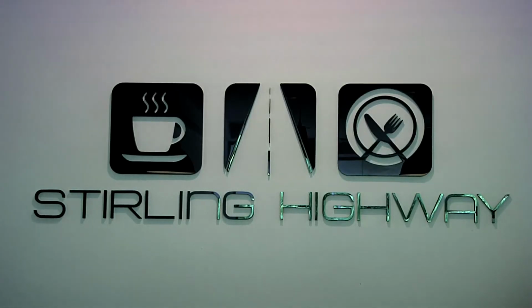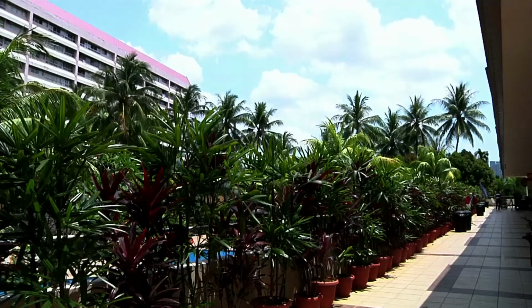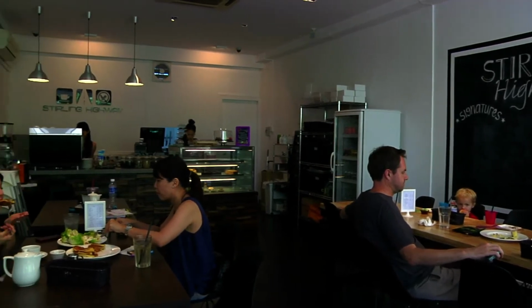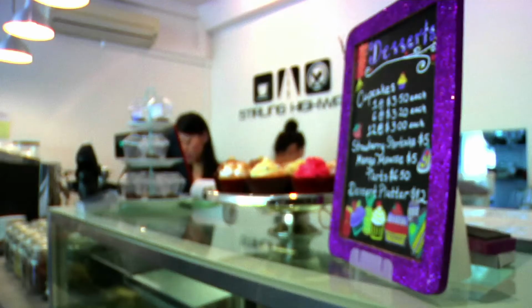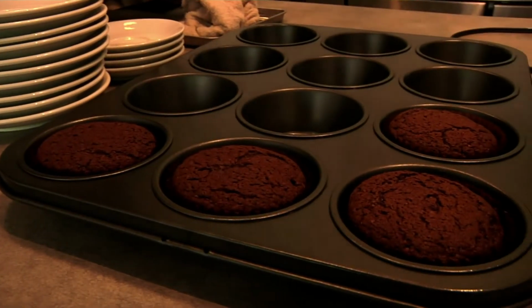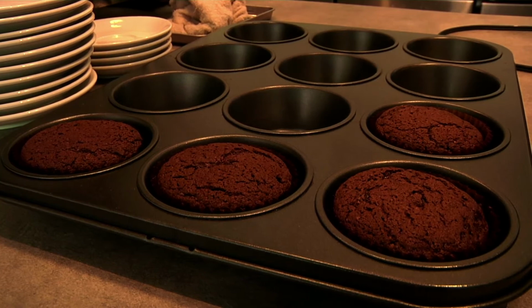One of my favorite places for a savory dessert or relaxed brunch is Sterling Highway here at Ridgewood Close. This hidden gem is one of the few indie-themed cafes that are springing up in the heartlands of Singapore. Sterling Highway is located in the midst of several condominiums and offers an excellent setting for indoor dining. I love soaking up the laid-back atmosphere and enjoying the getaway from the bustling city crowd. Co-owner Estelle Tay explains the inspiration behind the menu as well as the reason behind the choice of location.